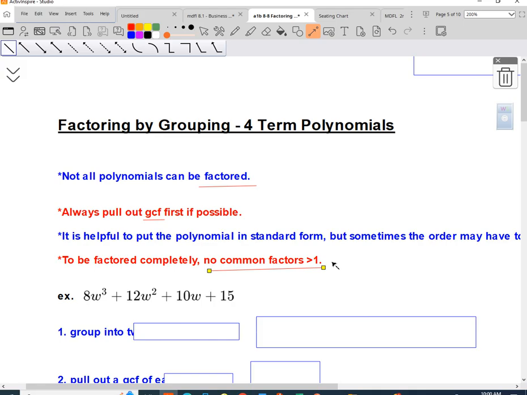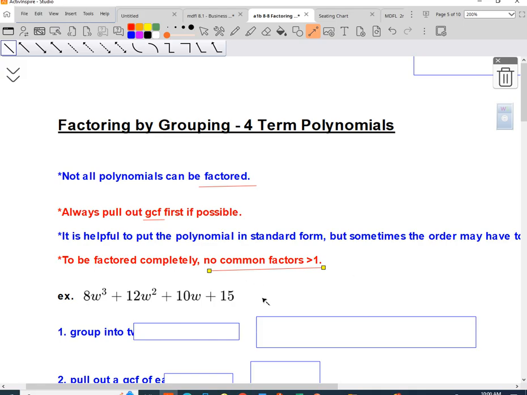So now the next section, we are going to use an example and write some steps. And you can use these steps for all of your problems today, all right? So when you're doing your homework, you're going to want to have your steps out.